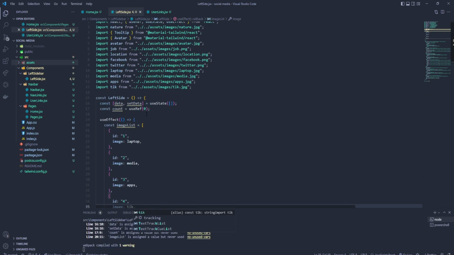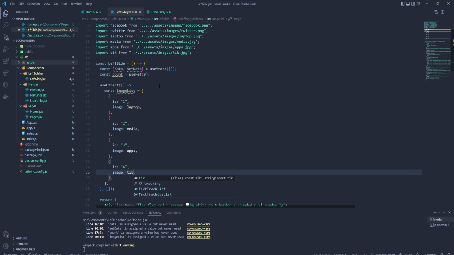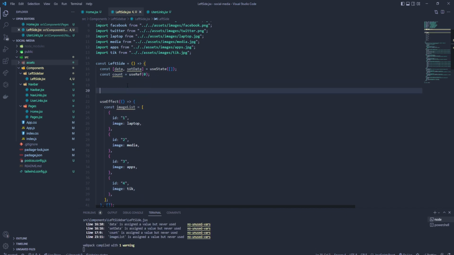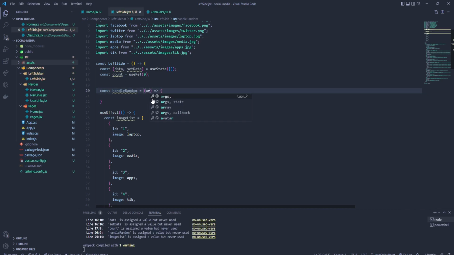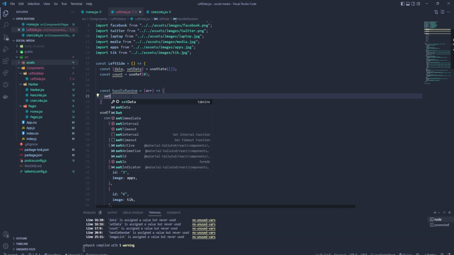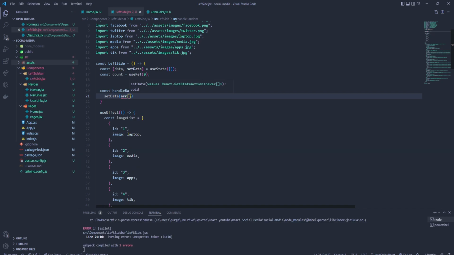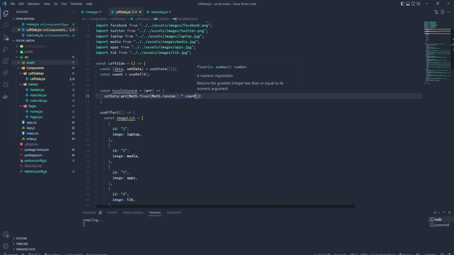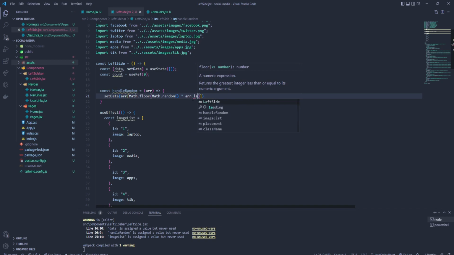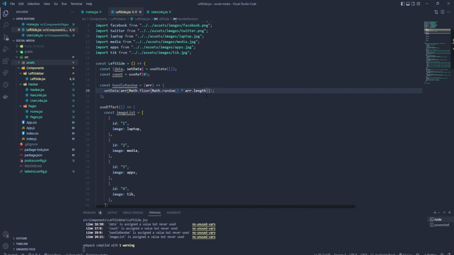Let's now create a function that's gonna change our images randomly, const handleRandom, and it's gonna be a function that's gonna take that list, and over here we're gonna add setData, set that ID gonna be an array, so that we are catching, and it's gonna be Math.floor Math.random, and here we will provide array.length.